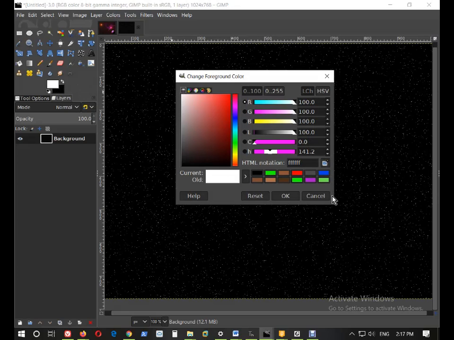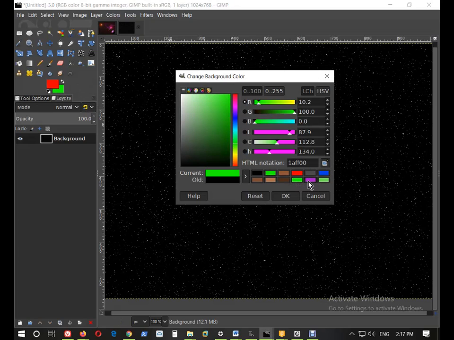And so to do that, I go to Filter. Oh, I have to change my background color. So step one again is to change my two background colors here to two colors that I actually want. Okay, so I'm just going to do red and purple. So hit red there, my other one purple. Okay, so I have my two colors.